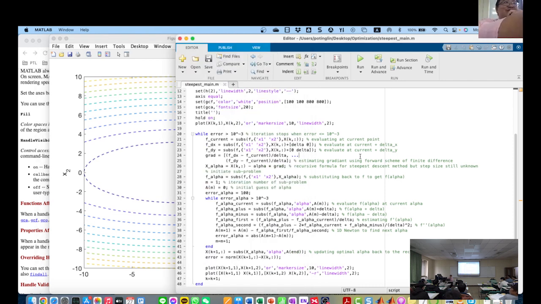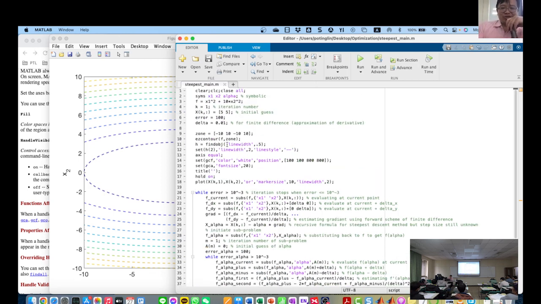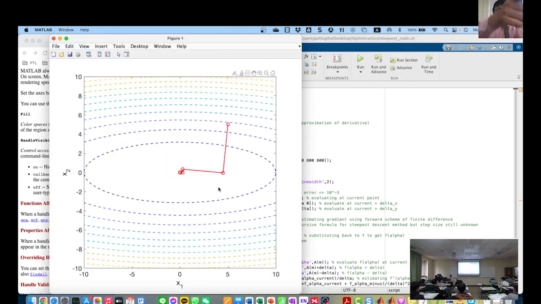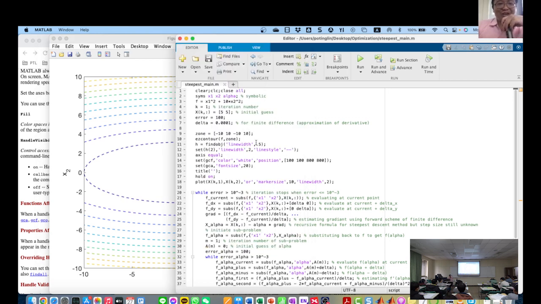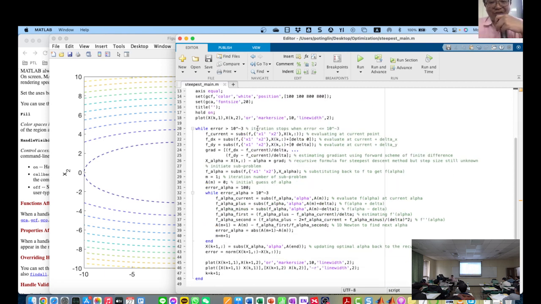Finite difference. Thank you. You're right. Because if I change delta to a smaller value, let's see it. Yes, you're right. Thank you. Good job. Yes, because we use finite difference, so the gradient was not accurate, and that's why along the linear direction, we didn't find the true alpha star. Good job. Good observation. Thank you.